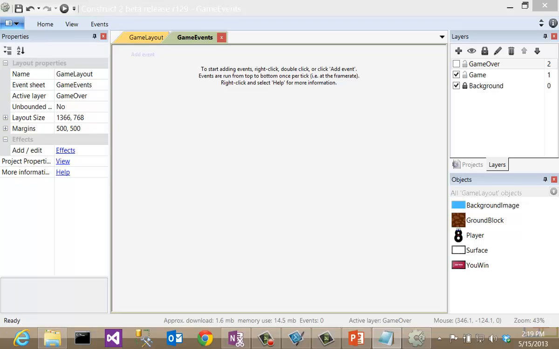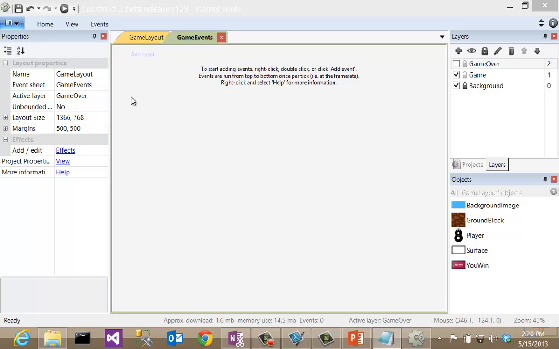So there's really a couple of different events that I need to implement. One, I need to know when the player collides with the surface up there. And when that happens, I want to tell the surface to switch to the second frame in its animation, as well as to show that game over layer with the big "you win" box in it. Then the other set of events is that when the "you win" box is being shown, if you actually tap on it, then I need it to hide that and then go away and start the game over again.